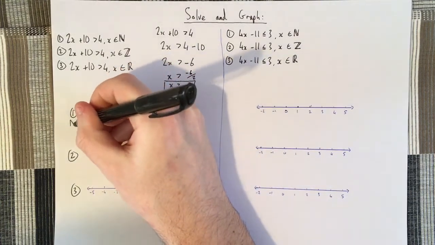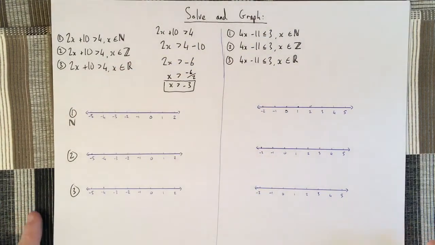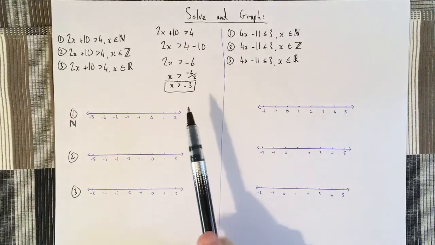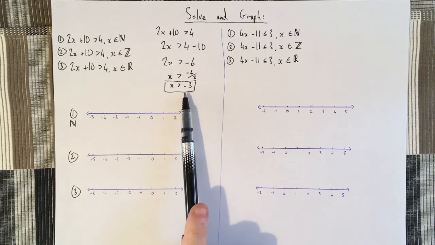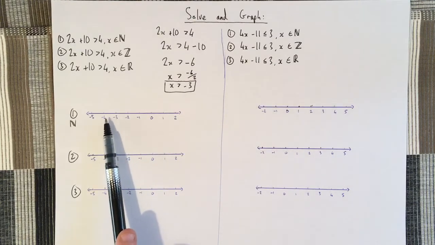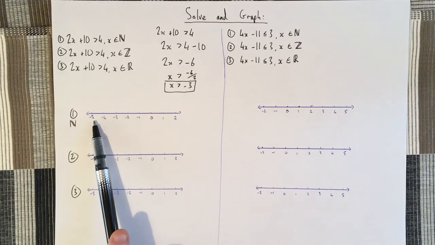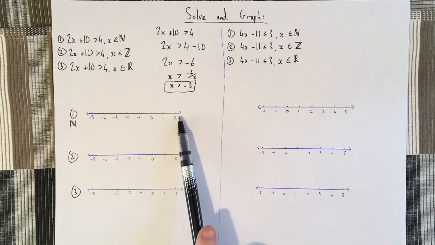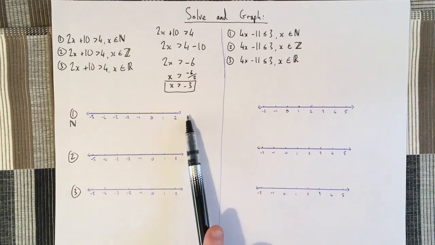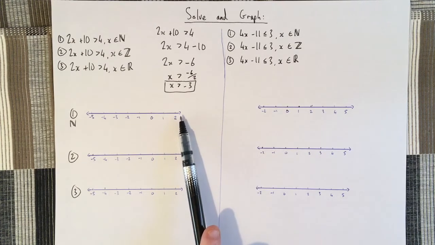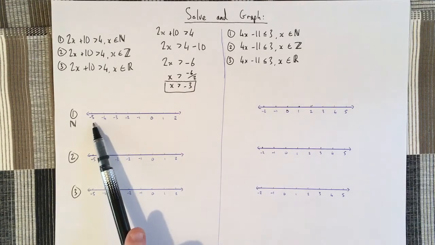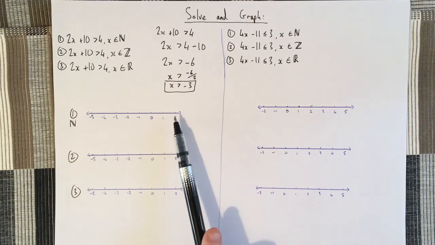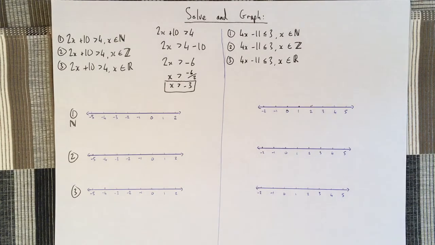is my natural numbers. So I've drawn these out in advance, but just x is greater than minus 3. So what I would do is just go a couple down from minus 3 to minus 5, and I would make sure I get up into the positive and go a couple into the positive, so up as far as 2. Okay, so if I'm graphing x is greater than minus 3, I think down as far as minus 4 or minus 5 and up as far as 2 will give you enough room to answer regardless of what number set you're doing them in.